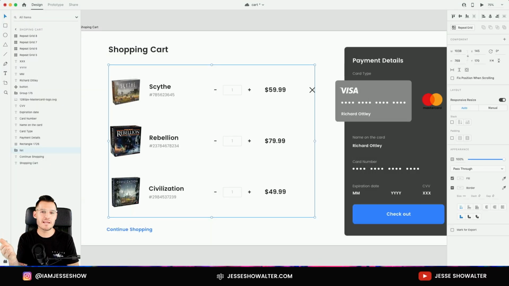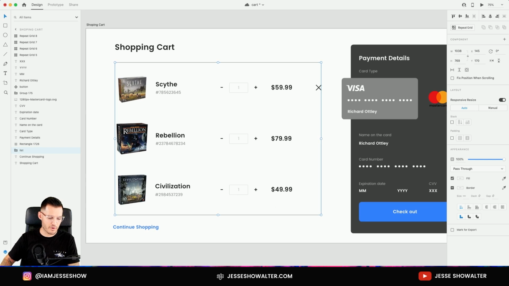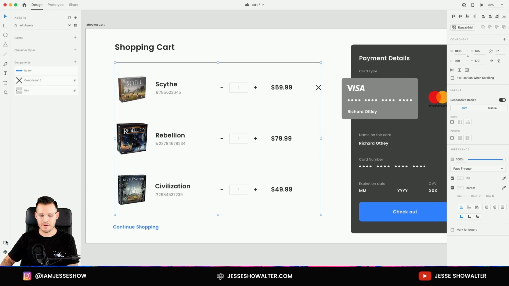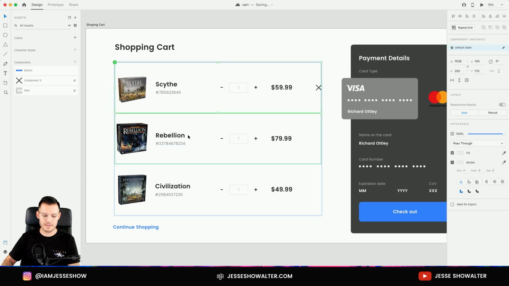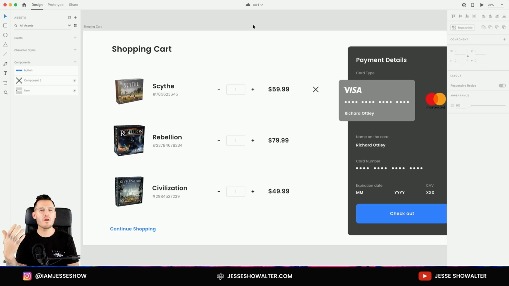Now that we have all of our components and our component states, we might want to take a look at that asset panel that we've looked at briefly. Instead of being over here on our layers panel, we're going to open up the asset panel, and you can see that I have a few of the assets I've already created. For instance, my button that has all those great states inside of it, but we also have an X to close, and each one of these different line items that has a game inside of it, that's a component as well. What other types of assets can we have inside of our asset panel?